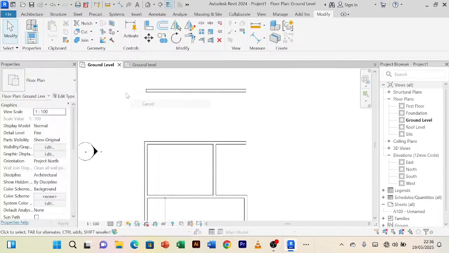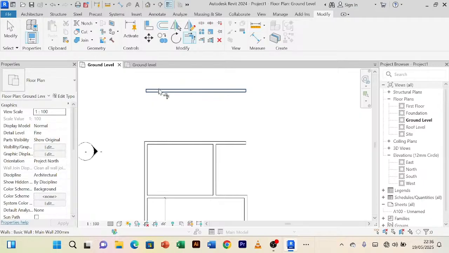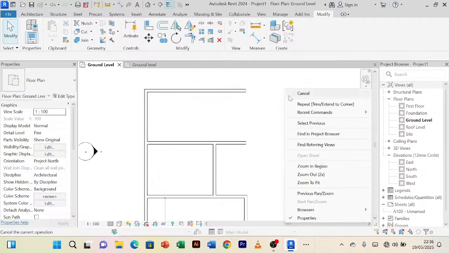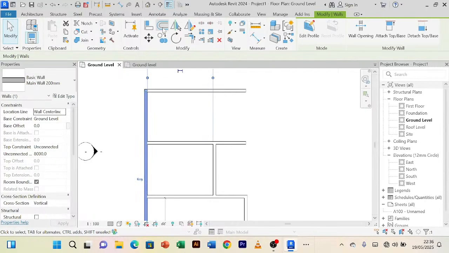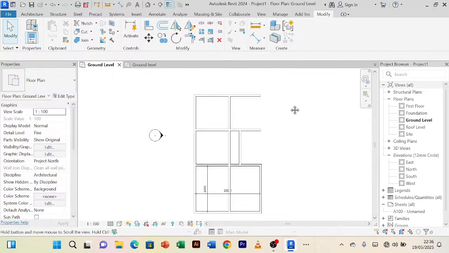3.5. Then of course we are going to connect this wall to this using this tool called trim and extend to corner. You click on it, click on this wall and click on this. And then we shall click on this wall, we click on offset. And then of course we are also offsetting 3.5 this side. So I'll offset it here.